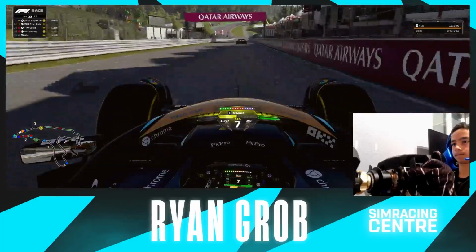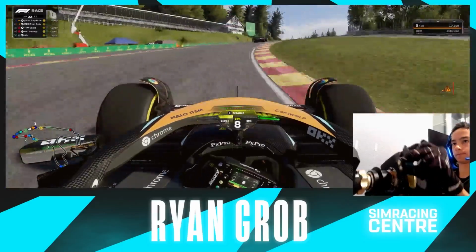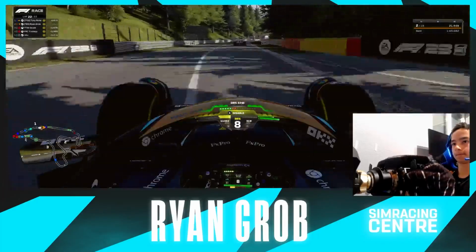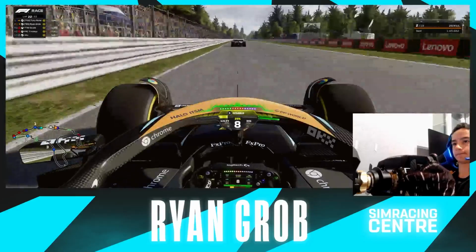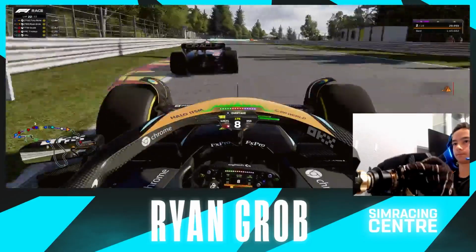So from here, I just tried to stay behind until the last lap of the race. This is what you can see here. Tried to stay a bit further back so he doesn't play any stupid DRS games and tries to commit to it. I was a tiny bit far back. We have more battery though. You can see it's flashing. We're gaining rapidly, and this was just so painful.